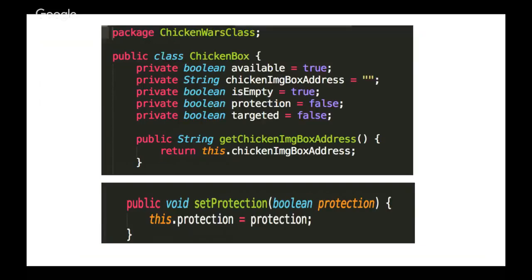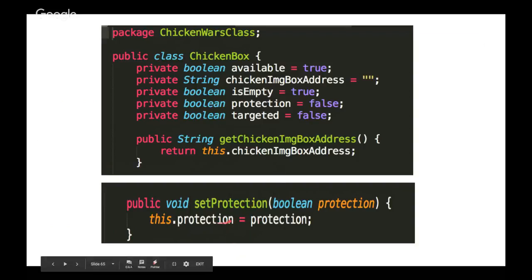Okay, so with that, there was another very interesting class which we found, which had a method called setProtection. And this particular class of this package, the chicken wars class, also had a variable called protection, which was false. Now, at this point in time, we didn't really know whether this particular method was the one that was actually setting the shield. You remember, while playing the game, we saw that there were shields available to a player, and the player could choose, beat me or beat the bot. The player could choose to shield its chick placed on the grid from getting blasted out by a rocket, right?